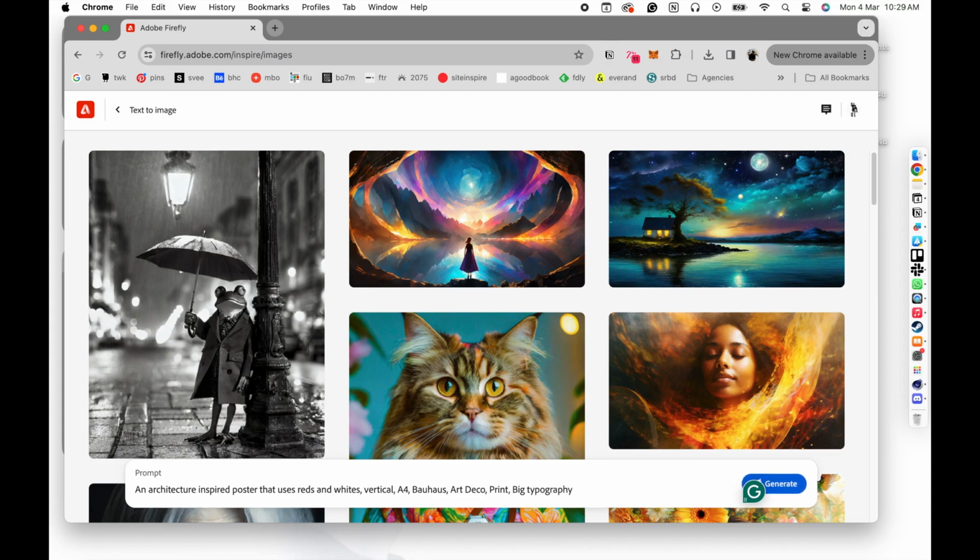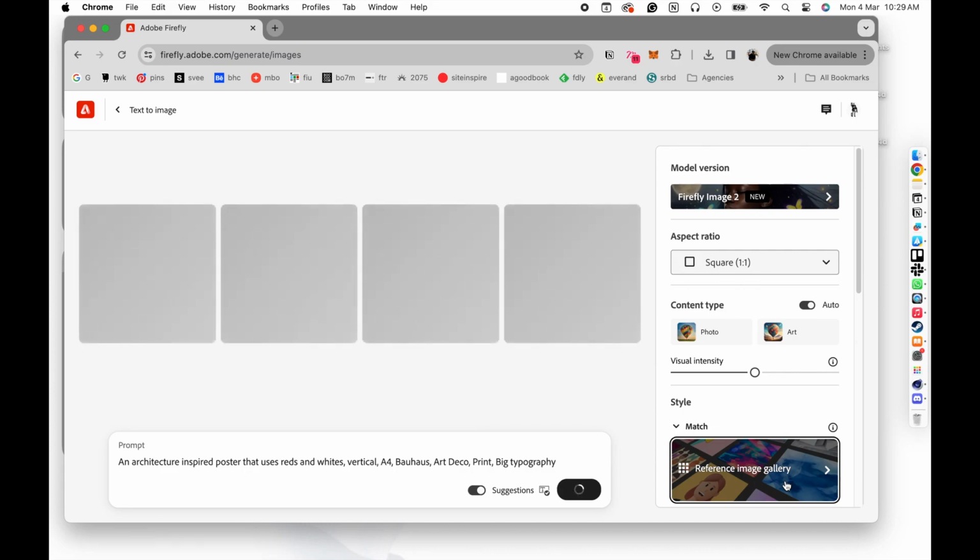Now, I'm not actually trying to create an image. I'm trying to find out whether generative AI will give me poster inspirations. That is one brilliant way that we can use AI as designers, because rather than going through already existing designs as a mood board or inspiration, we can create something using AI and use it as our starting point. So let's click create and see how AI works with a design request.